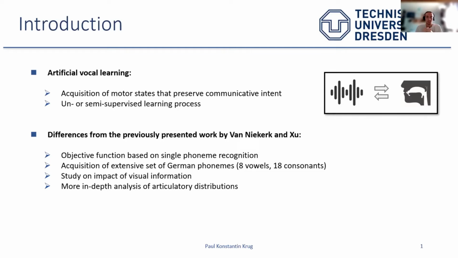The phoneme recognizer was trained on a full set of German phonemes, which is about 40 phonemes. It was used in this study to simulate 8 German vowels, which are the tense vowels A, E, I, O, U, Ä, Ö, and Ü, and almost all the German consonants with a few exceptions.